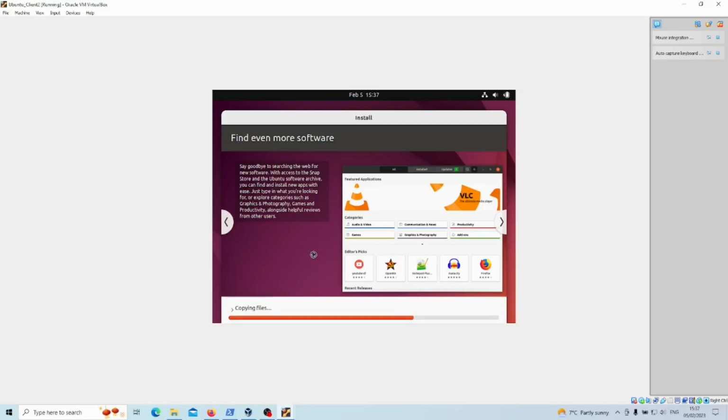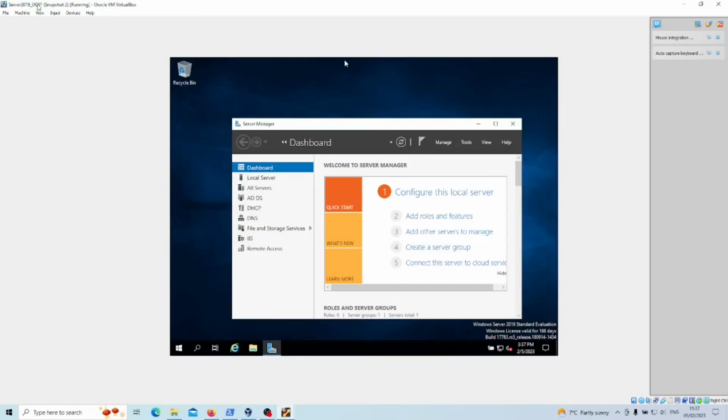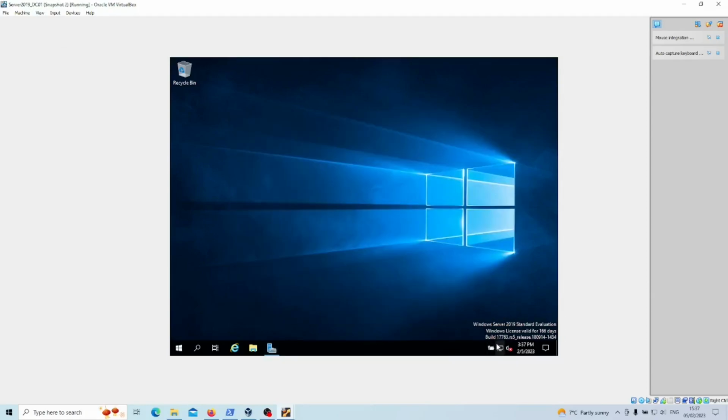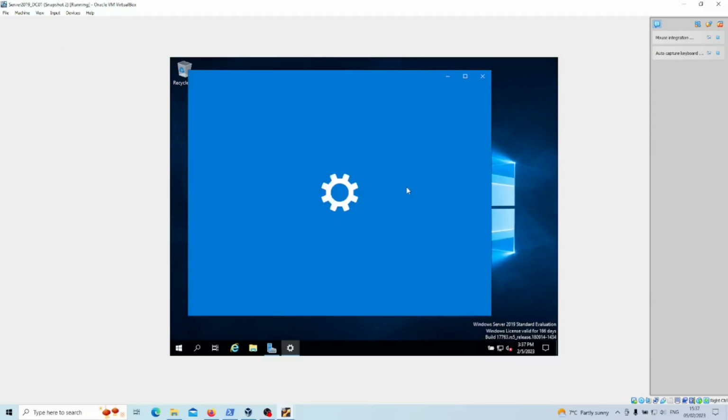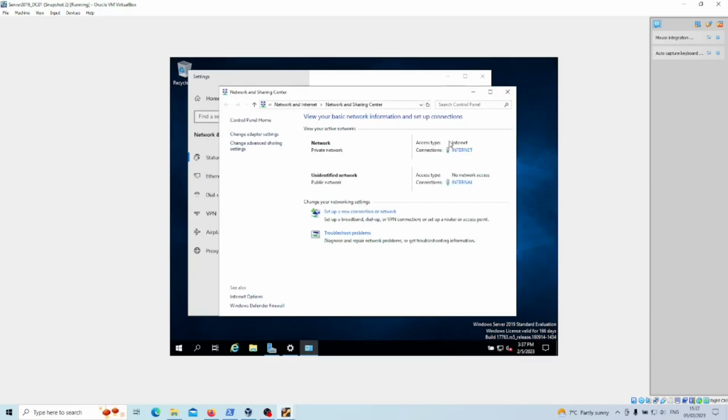Now, just while this is loading, I think I'll just show you something in my setup because it probably won't be the same in yours. So just so it doesn't confuse you if you're following along, I'll show you my DC setup. So this is the primary DC, DC01 as I've called it. And what I'm going to show you is the 2 NICs that I was talking about. Okay, anytime that you try to get into adapter options and it doesn't work, you'll be able to get through it in the sharing center. Yeah, there we go. So here's the 2 NICs that I've got.